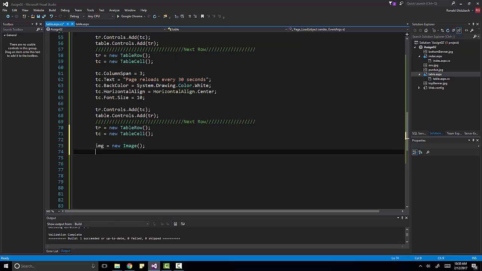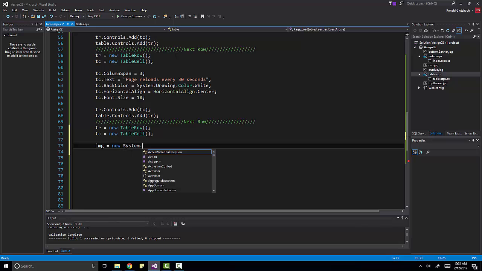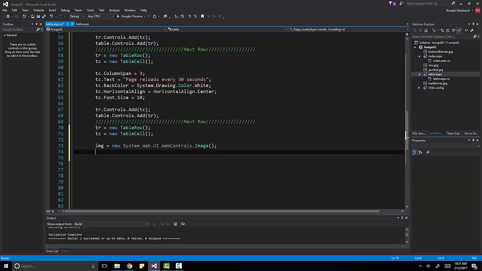Now, if for some reason this new image like this does not work for you, what you can do is, instead of just typing image, you could explicitly call it out, like that, and that will work for you.